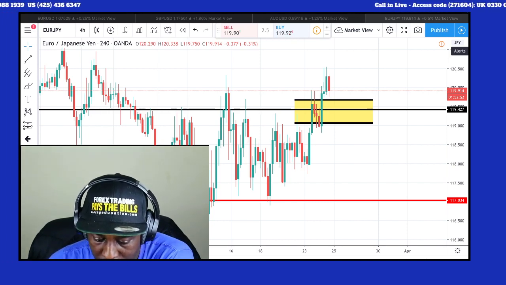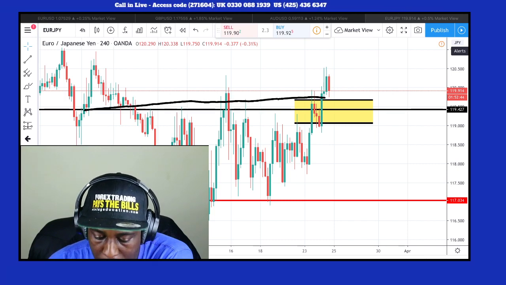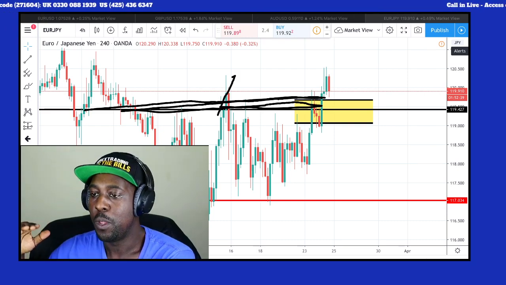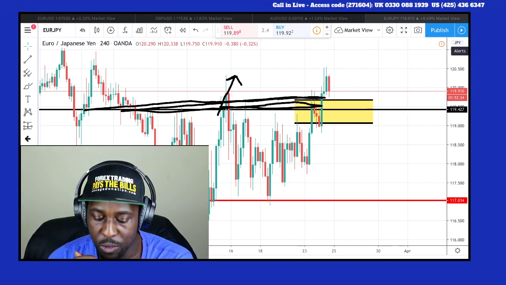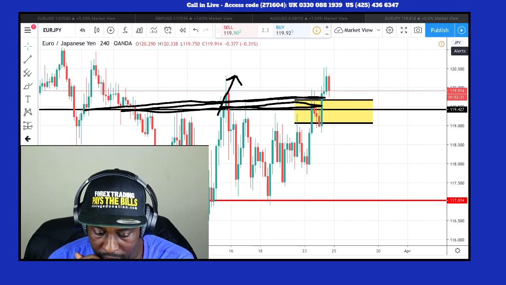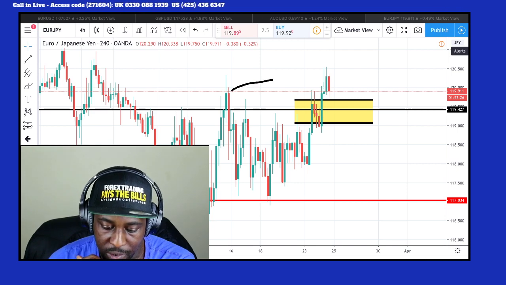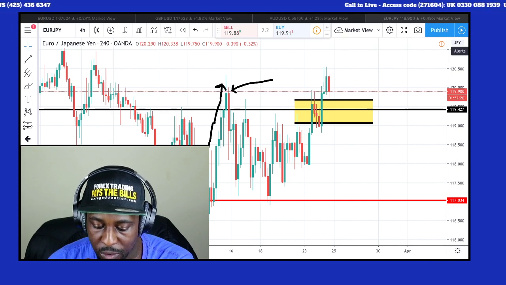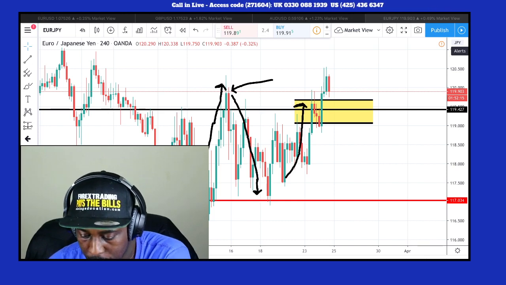But let's see. So my whole thing was short the euro yen. Let's see what price does at this particular region, but be mindful of a false breakout. A false breakout is basically when price will act as if it's not going to do what you thought it was going to do, and then basically come back and do what it's going to do. Sort of like here, right here. Price was going to move down, but it tried to make it out as if it was going to continue going up, and then it basically came down to do what it was going to do. So I was mindful as price was coming into this region that price might do a false breakout.